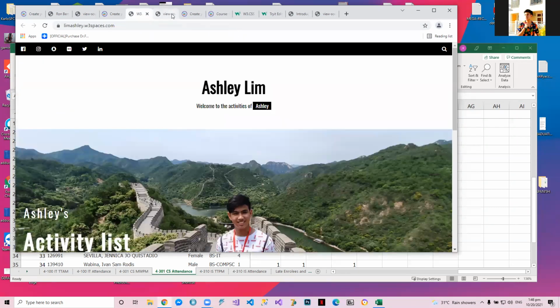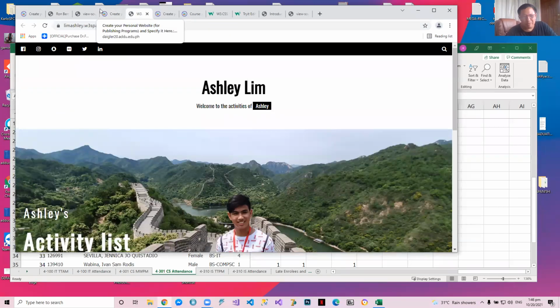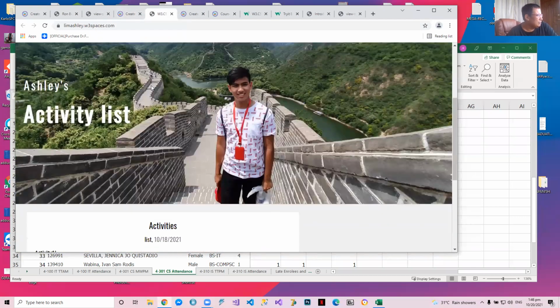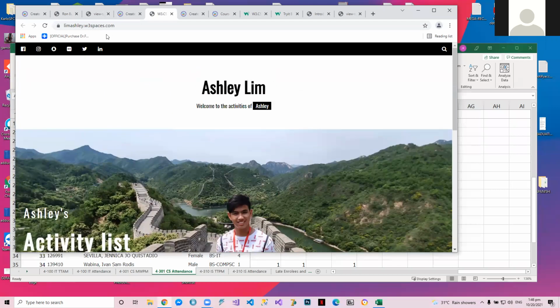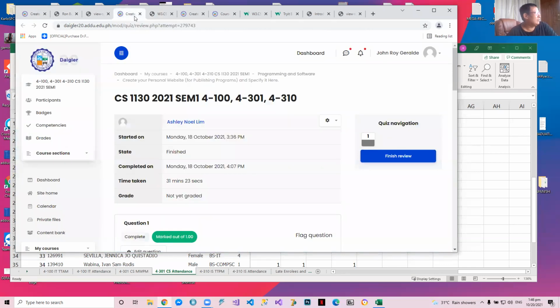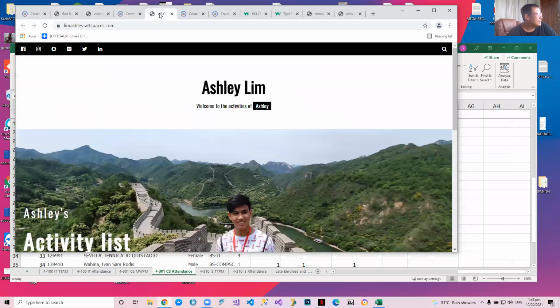Okay, so anyway, it's a good thing that you know there's a lot of templates. It's very much acceptable if you use any of them. Okay, so you choose a preferred template. But what I'd like to have is a drop down menu, so that it will be easy for me to look for your assignments. Okay, you only have 4 assignments. Okay, what are the 4 assignments? Is there one more? Is there one more?